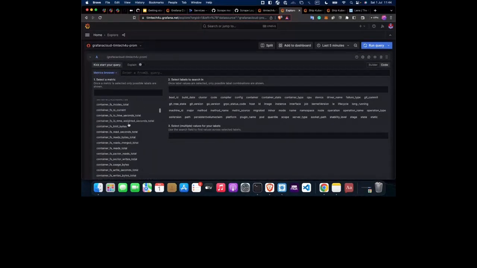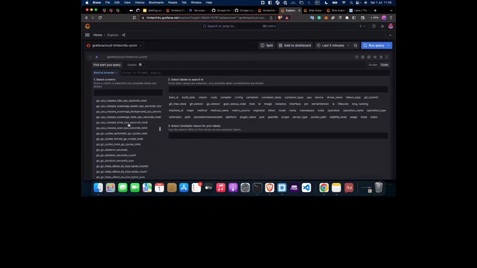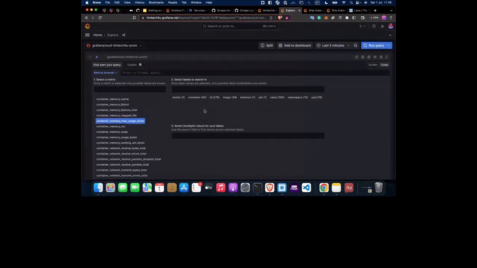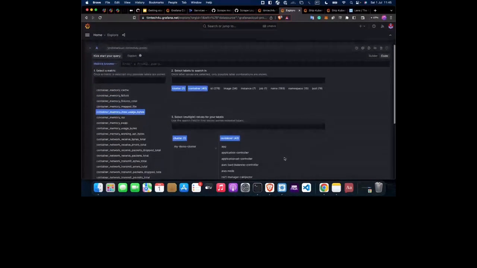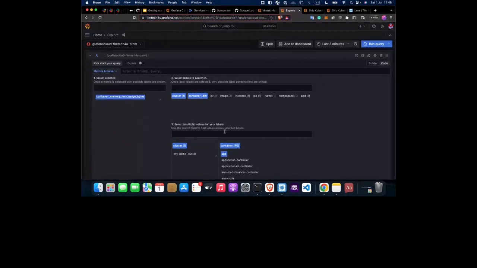Maybe let me go to the container parts, some of the containers. I'm looking for a metric I can basically just use now to test. Okay, I see container memory usage. So I can check for the memory usage of one of the containers that we have. I have just one cluster, my demo cluster. If I had multiple clusters, you'd see all of them here. I can pick a particular container, but let me just pick app here as a basic container, and I can run.